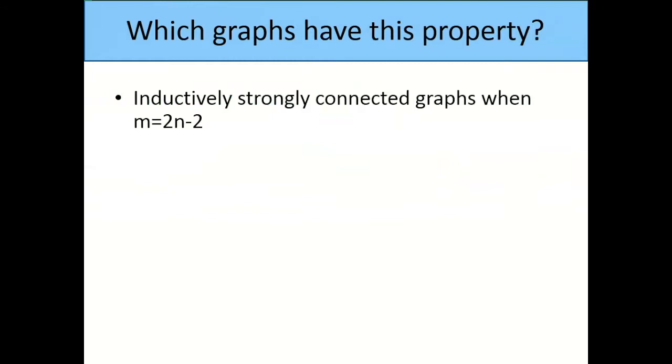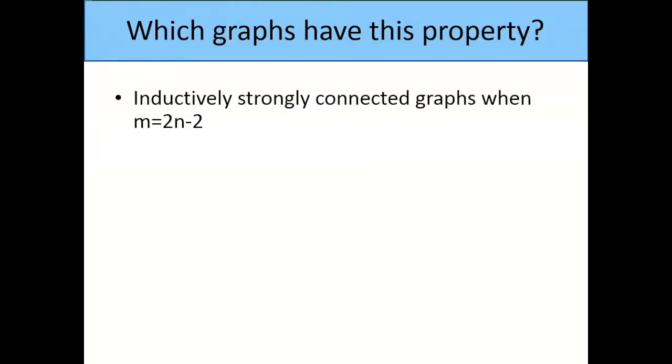Okay, so we've described this condition, and this condition was in terms of the dimension of the image of the coefficient map, which we said isn't too hard to calculate. But it would be really nice if we could just look at a model and say, aha, this model has an identifiable scaling reparametrization or not. So we asked this question, which graphs have this property? And we have some partial results on this. We found that graphs that are inductively strongly connected have this property.